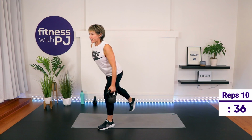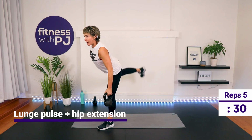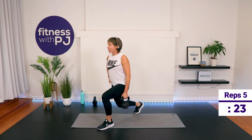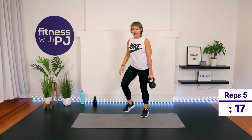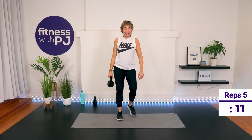When you're done, you take it down. It's a double pulse. It's 1 and 2, and then we squeeze up. Now I'm straightening this leg as I come and lift that back leg. Shoulders squared. It's a lot of core here. May not feel like it, but I absolutely promise you there is. When you're done the 5, you shake it out. Kettlebell in the other hand, because in less than 15 seconds, we got the other leg.